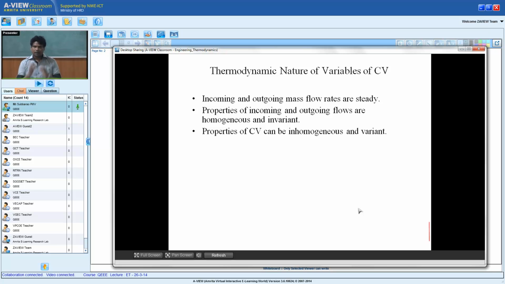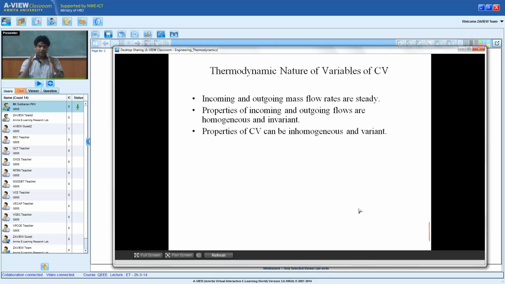Now, the properties of the CV, that is, the control volume, the container. One is the incoming and outgoing part. Whenever there is a control volume, within it there are two distinct features of substance: a part which is flowing in or flowing out, which will have a different behavior, and the part which is in a container. Suppose I have a control volume with no container at all. I have shown you an example: a control volume that is only a pipeline, with nowhere any accumulation. Everything is moving, so it behaves homogeneously in a single way. The moment I have a container in between, the issues are different.